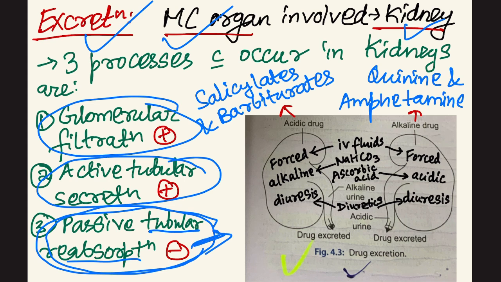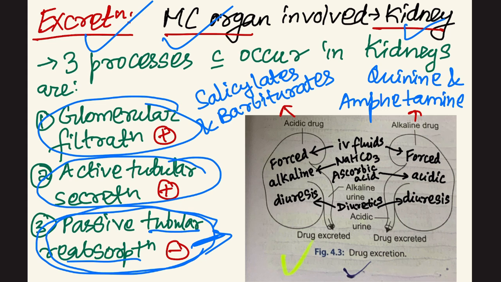Now what is the principle for excretion of the drugs? It is the same as it was for absorption and distribution, taking the Henderson-Hasselbalch equation into consideration. That is, if a weakly acidic drug is present in an acidic medium, it is more in the non-polar state. So in case of excretion, we want the drug to be ionized, and it has to be polar so that it is easily water soluble.